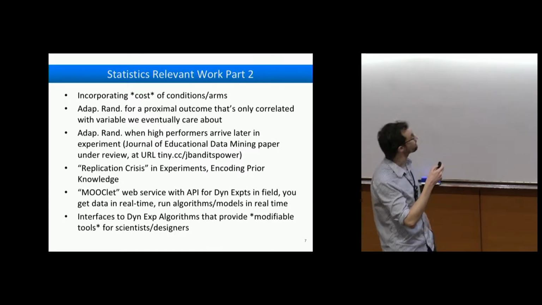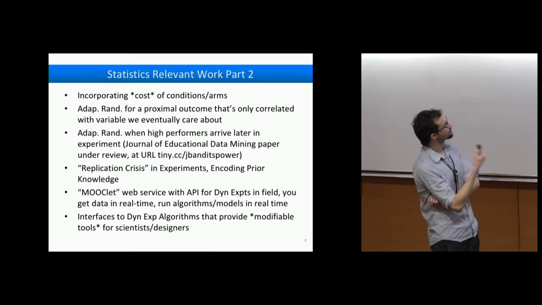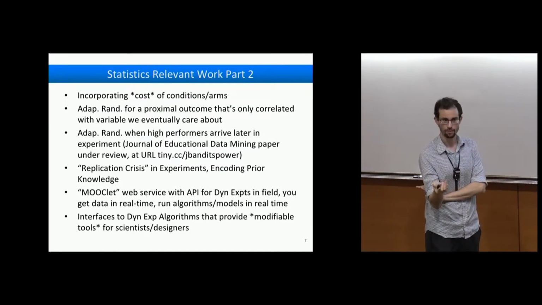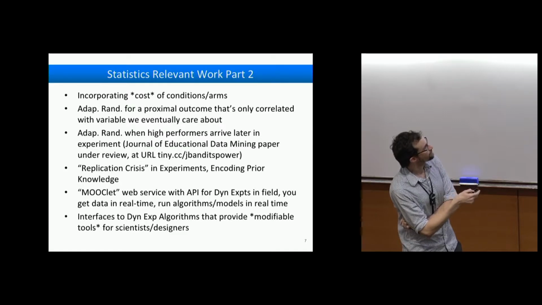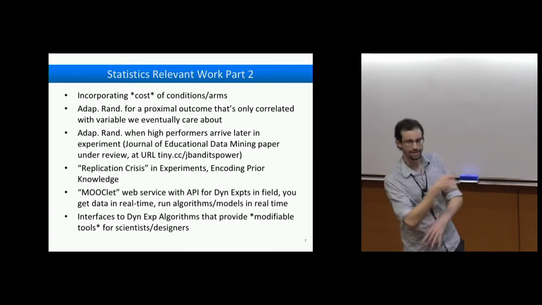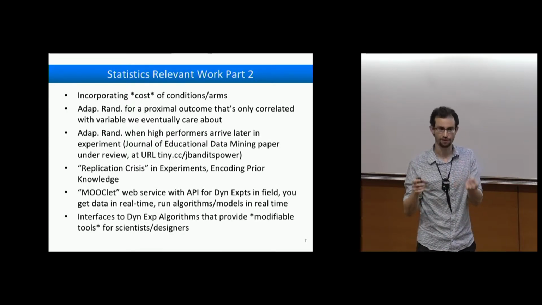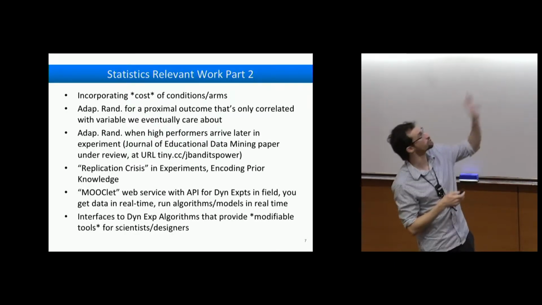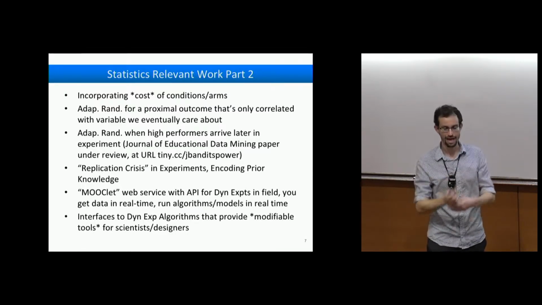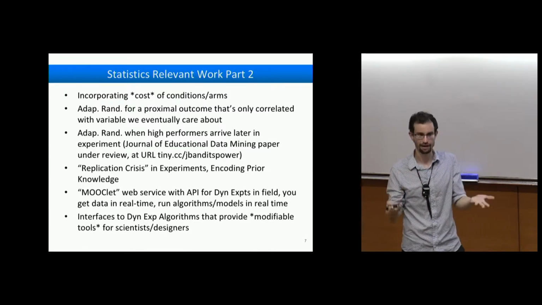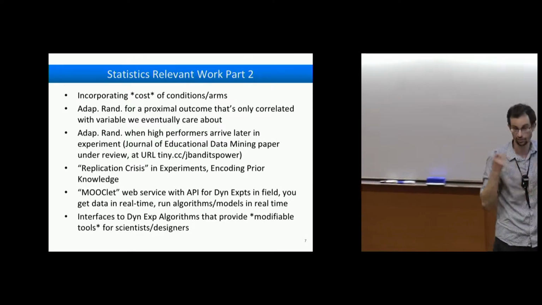And so I think the big theme for me is thinking, how do we provide interfaces to algorithms for dynamic experiments? And when I say interfaces here, this is the human interaction part. We want to let scientists and designers of technology, or scientists who design experiments, be able to modify features of the algorithm. So for example, they can handle the issues we've raised before. They can be uniformly randomizing more or less. They can get certain kinds of statistical guarantees. So this is the kind of high-level vision. How do we take these algorithms and models and make them into actual tools people can use?